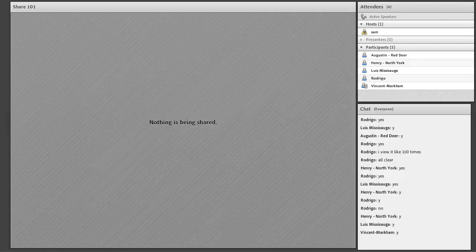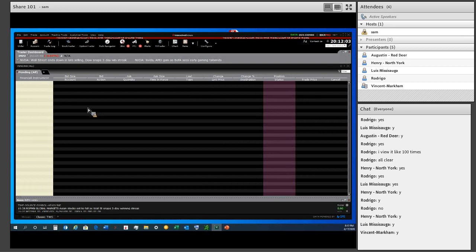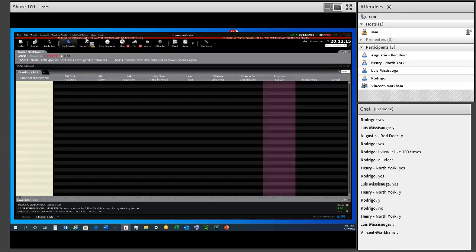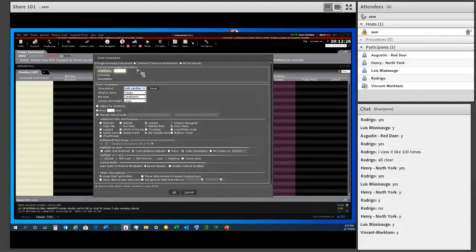All right, so let's go back over here. We have the platform open. We're going to look at some opportunities. So we need option trader open for the options. We'll leave that alone for a second. First thing I want to do is look for opportunities. So I want to look at a chart. Why don't you give me a stock to look at? First we need to see a stock that's moving sideways to up. So go ahead and give me a stock you'd like to look at. Symbol if you got it.